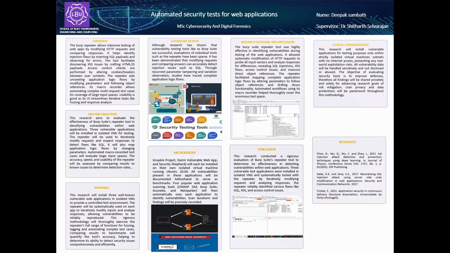The topic is automated security test for web application. The automated security test for web application refers to the process of using specialized software tools and scripts to automatically assess the security of a web application. The testing is conducted to identify vulnerabilities, weaknesses, and potential threats in a web application's code, configuration and infrastructure. The primary goal of my testing is to proactively discover and address security issues before they can be exploited.